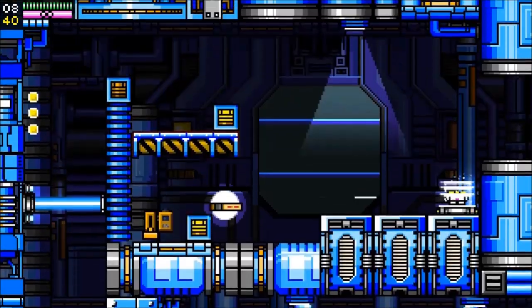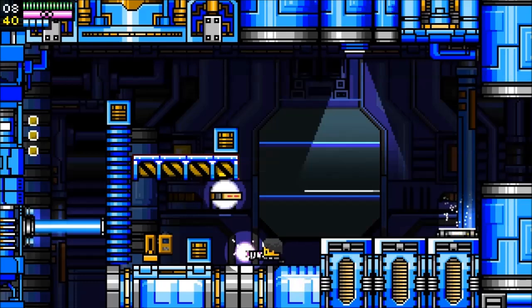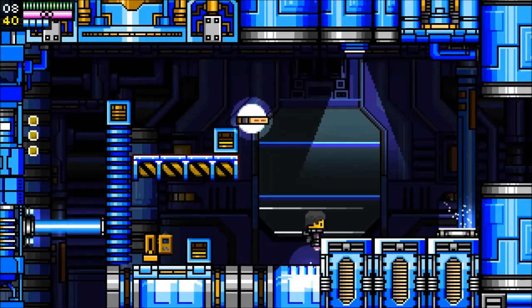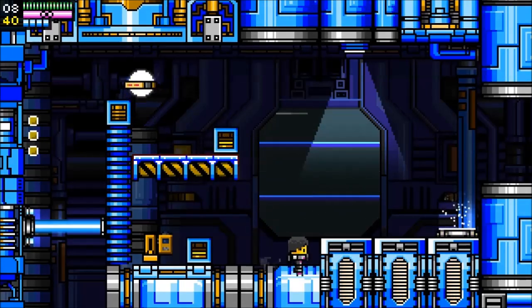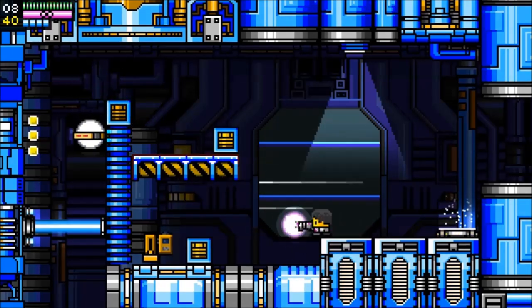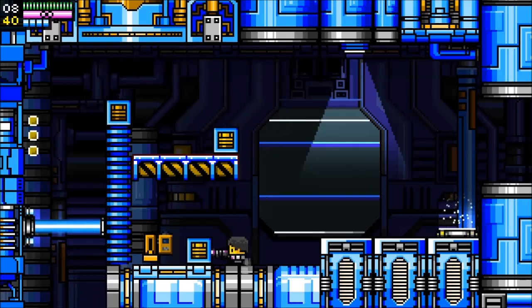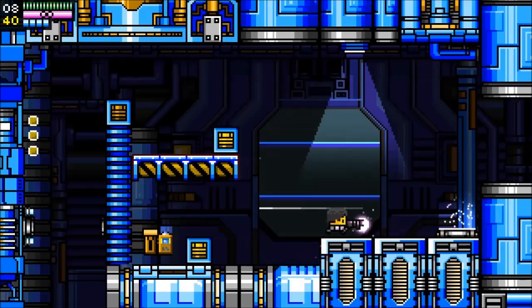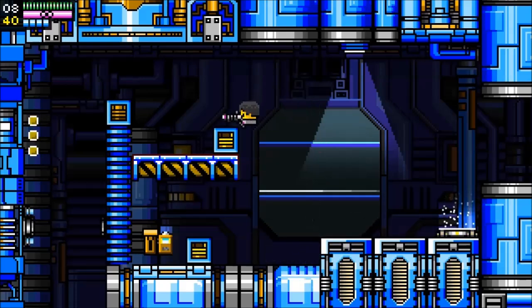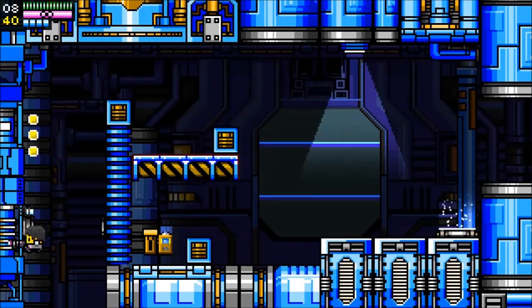It's neat that they add this blaster puzzle kind of double jump in. I don't know how upgrades are going to be handled, but I'm excited to see what happens when we kill a boss. The bomb gives me the impression it's going to be more Metroid style than Mega Man style, and that's pretty cool.